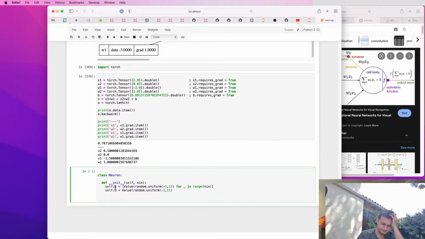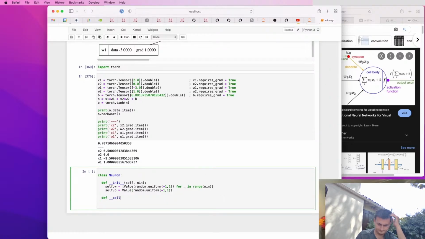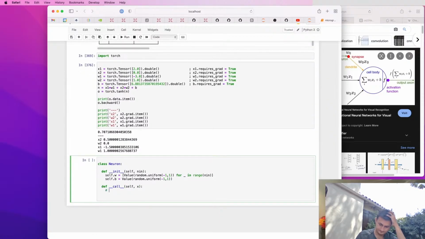And then it's going to create a weight that is some random number between -1 and 1 for every one of those inputs, and a bias that controls the overall trigger happiness of this neuron. And then we're going to implement a def __call__ of self and x, some input x. And really what we want to do here is w times x plus b, where w times x here is a dot product specifically.